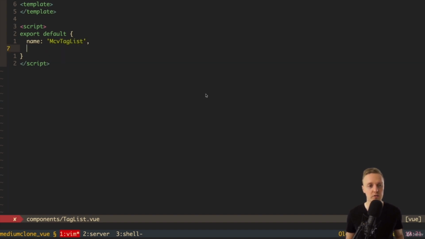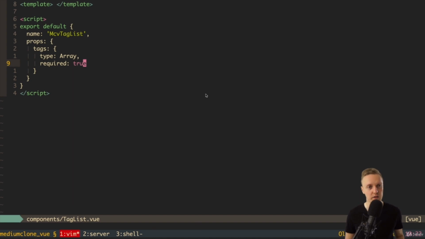And now what we want to write here is our prop. So we have here props, and we are saying that we need to pass here, for example, tags. And tags is our array of strings. So here we say that type is array and required is true, because without this array our component can't work.